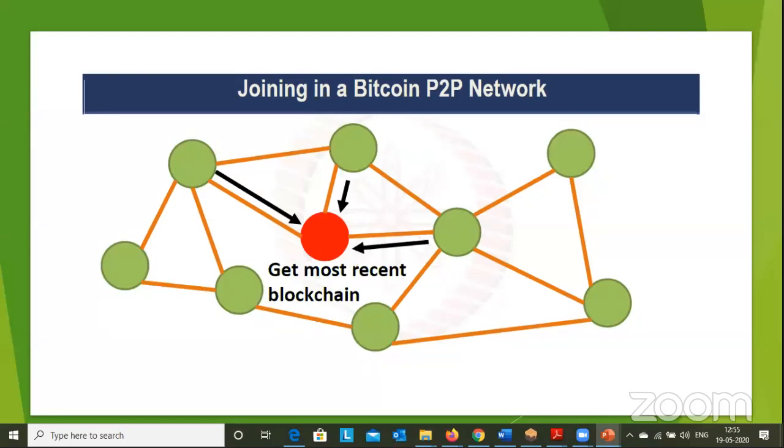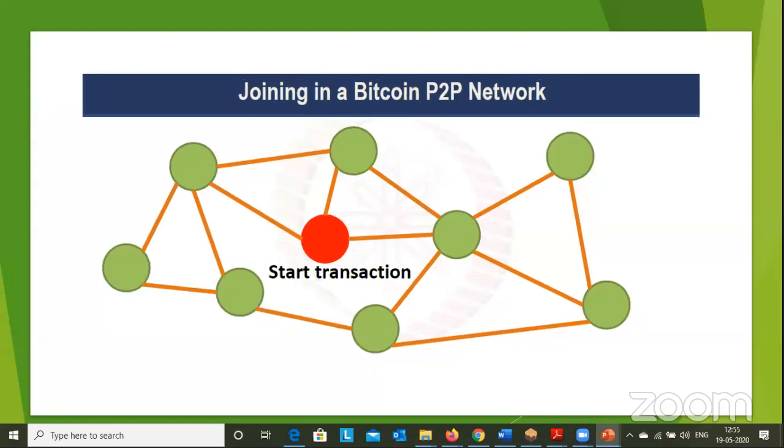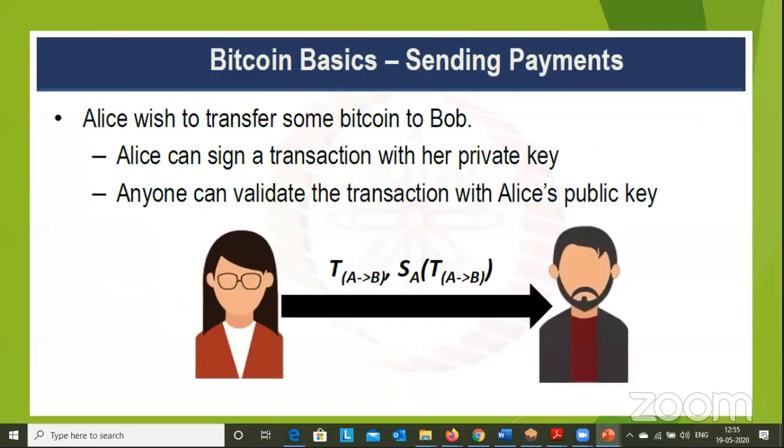So this is the recent blockchain network, where just the red node is added. Now the red node can perform transactions. Like in Bitcoin, one user has joined, and then it has to perform some transaction. The new node can perform transactions, like they can send Bitcoins and they can receive Bitcoins.